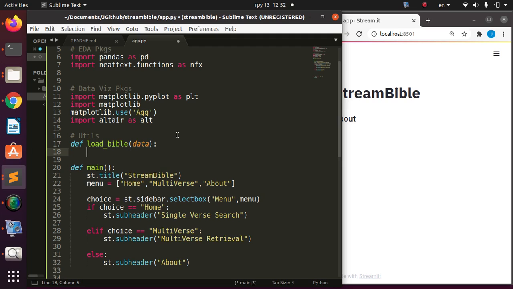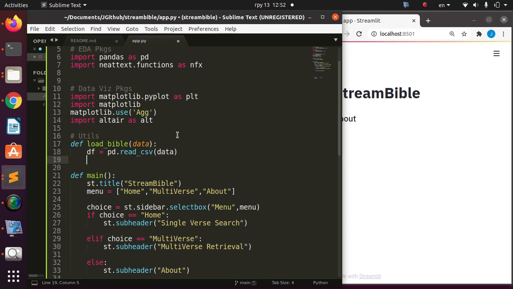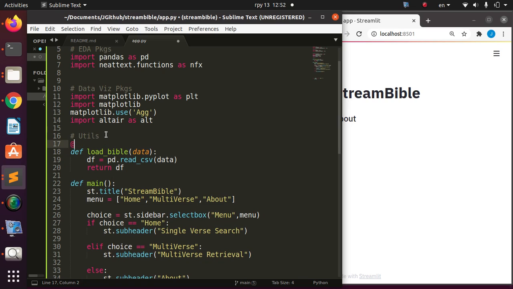I'm going to call it my df, pd.read_csv, pass in the data, then return that df, right? Very simple. So let's use caching to help us, that's st.cache, because it's going to be the same Bible verse we'll be using. Very simple, right? So this is a simple function to help us load our Bible verse.